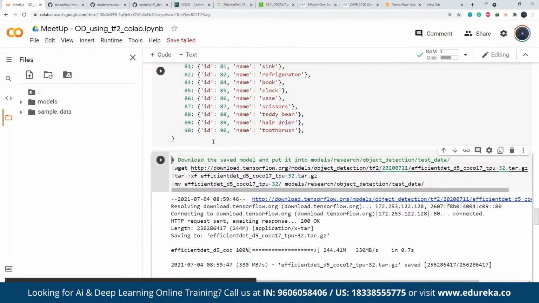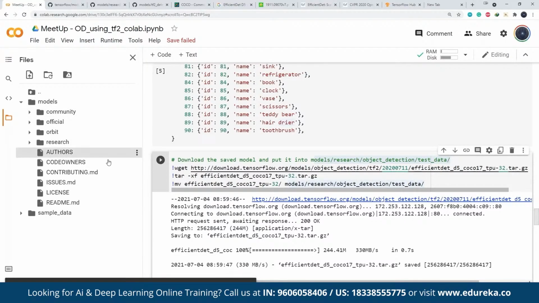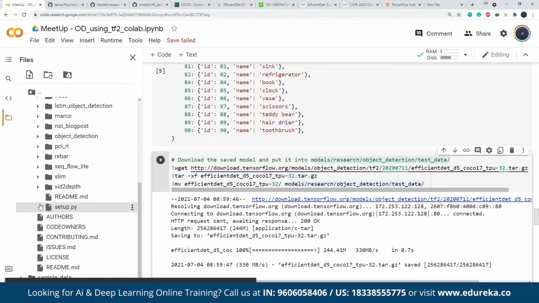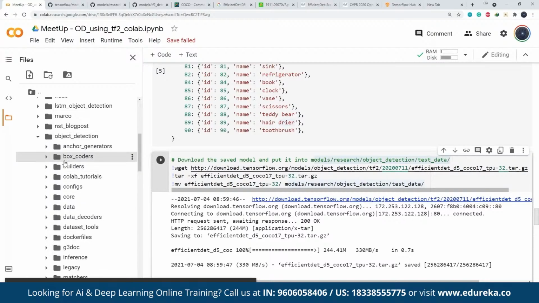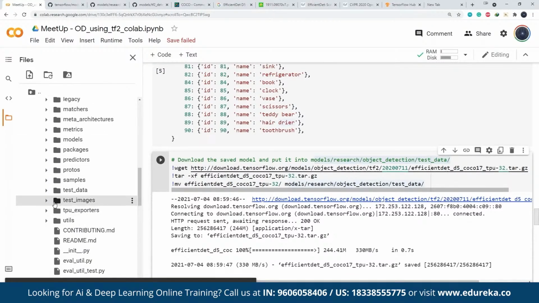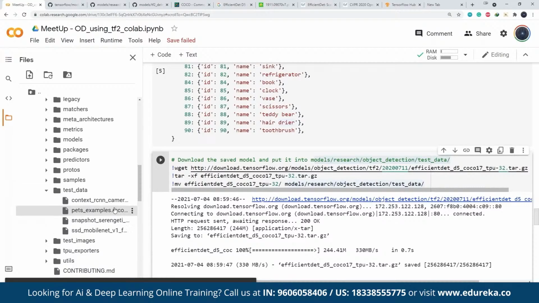And this cell is going to download the saved model and add it under the folder models research object detection test data. I'll open the folder path to show you where it will be saved. So in models research object detection, there is a folder called test data, and inside this folder we are going to download the pre-trained model file from this URL.